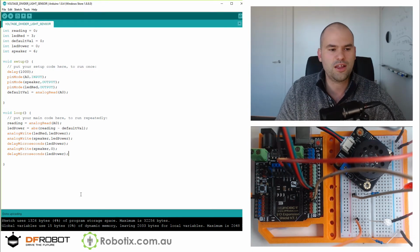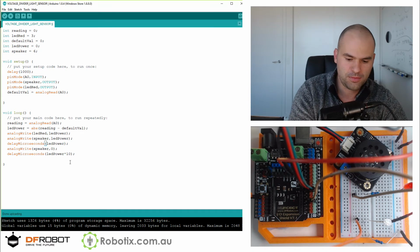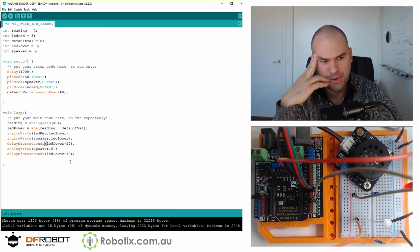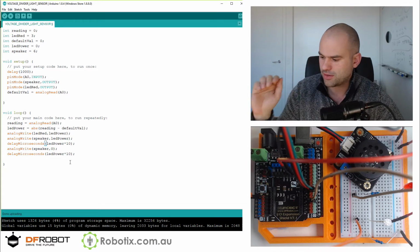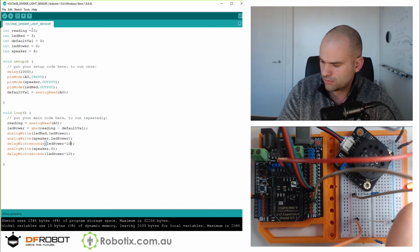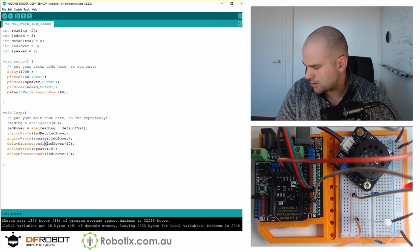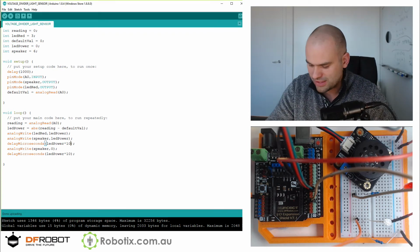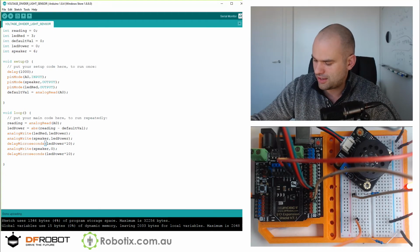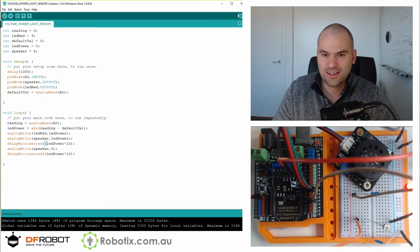So at low frequencies, it's not that cool. So what if we times that by 10? What's the maximum LED power? About 500. So that'll make it about 5,000. Let's see how this works. So I'm just curious if I used a light-dependent resistor instead of that photodiode, would we get a different result? That's gonna restart the program, hopefully.